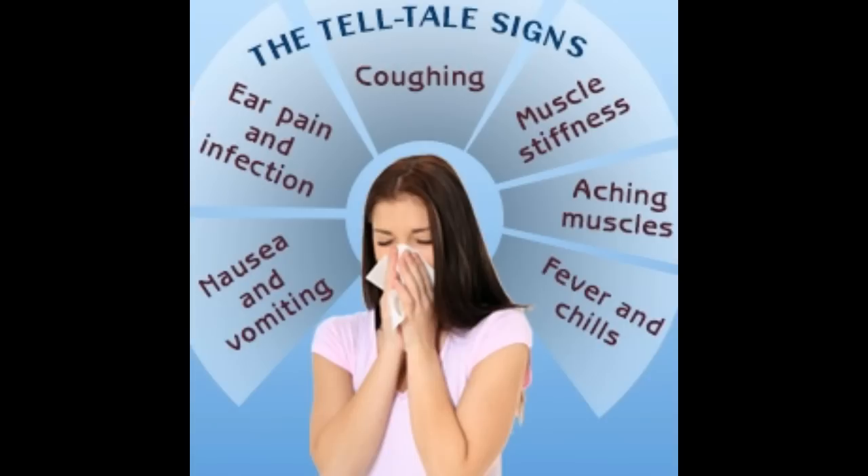Unlike the serious form of pneumonia, walking pneumonia, also known as atypical pneumonia, is a mild version of pneumonia. Walking pneumonia is caused by the bacterial organism known as mycoplasma pneumoniae, and is hence also referred to with this name. The term walking pneumonia stems from the fact that people with this mild form of infection are not sick enough to be hospitalized. They can continue with their daily activities without having to take bed rest or undergo serious medical treatment. However, this form of lung infection is highly contagious and can spread from person to person, especially in places like schools, daycares, workplaces, and prisons. This is why it is also known as community-acquired pneumonia.